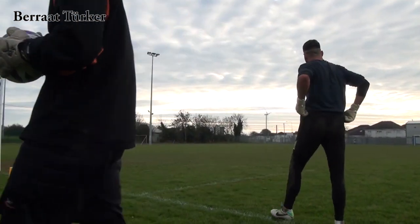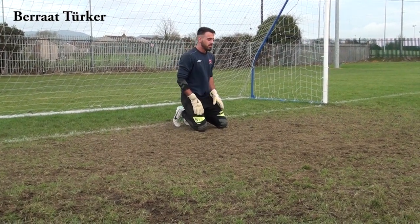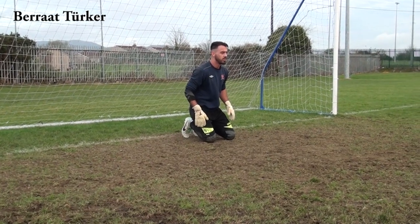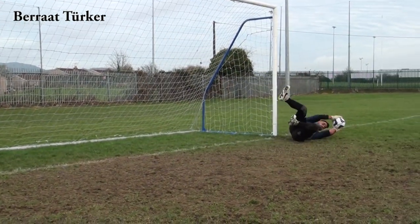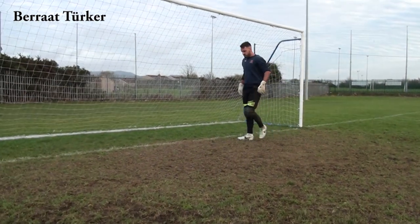Great technique. Through here is where I am. Take four one side, four the other side, okay? Go! Come on! Good, well done, over here. Good, well done. Take your time back in, this is hard on your thighs.